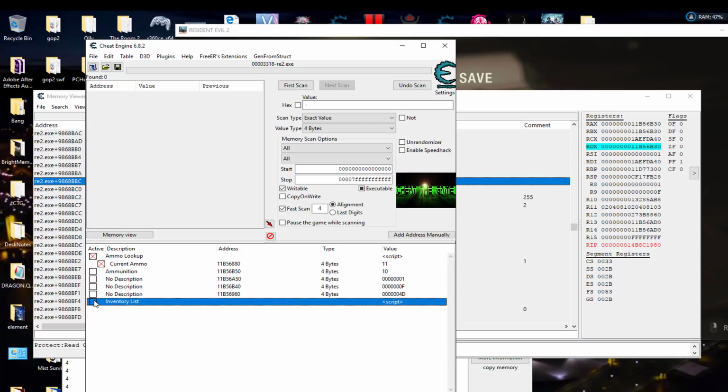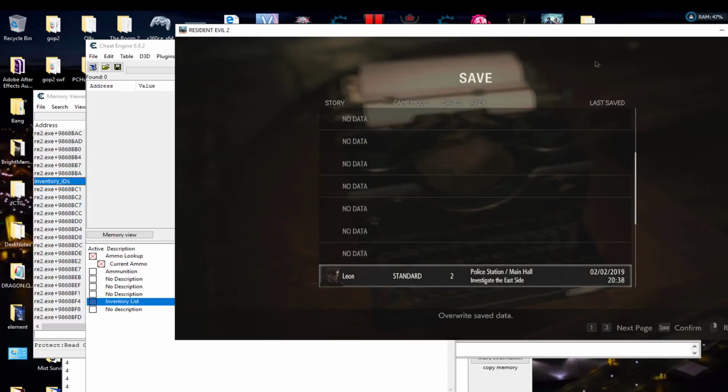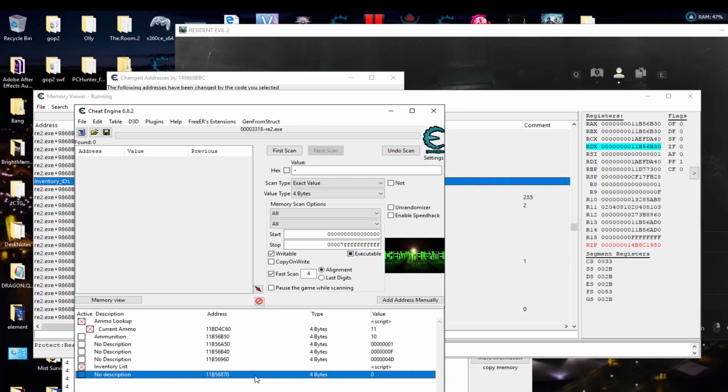And what we want to do is go ahead and turn that on, and we're going to use our symbol here, item ID plus 10, and go ahead and add that to the table. Let's go back to it, make sure it finds our location, and you see here it does right here.